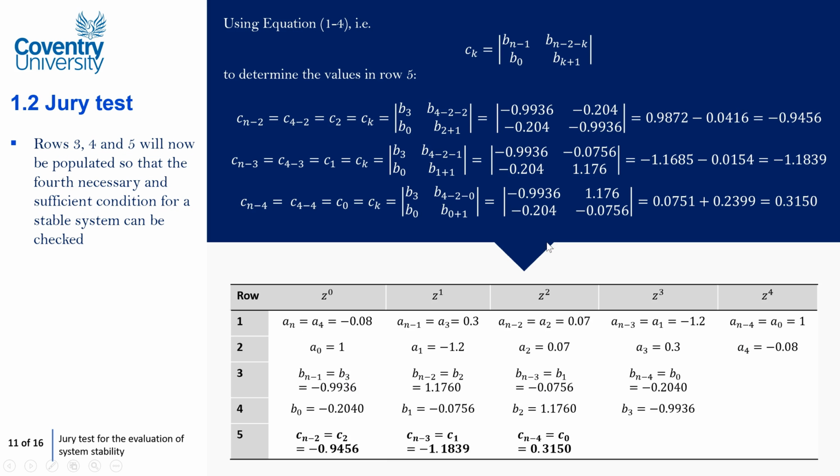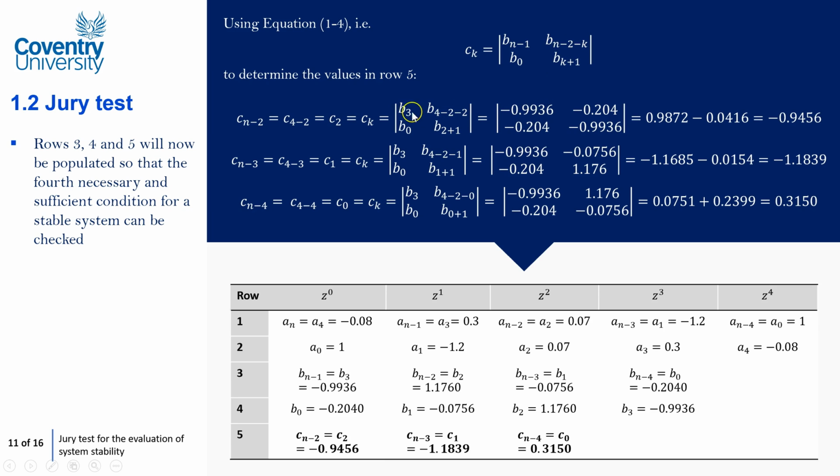Now we're going to determine the coefficients in row ID 5. So we use this equation 1.4 that we saw earlier, and it's exactly the same idea as we saw on the previous slide, where B_{n-1}, here B0, and then these two coefficients that make up this 2 by 2 are determined based on a function of k, where k we determine in the same manner that we did before. So what we need to determine now is C2, C1 and C0. So here's C2, C1, C0, and in this case C2 where k is 2, C1, k is 1, C0 where k is 0.